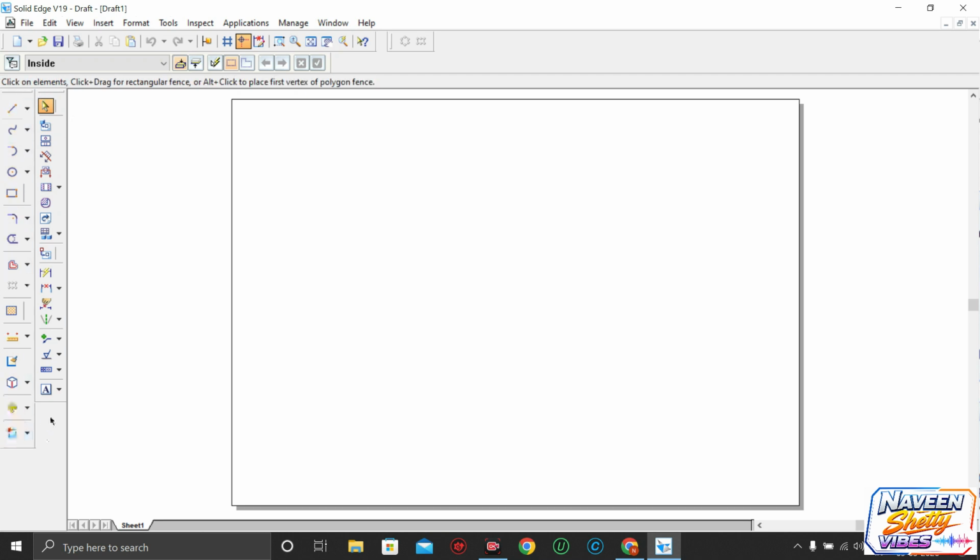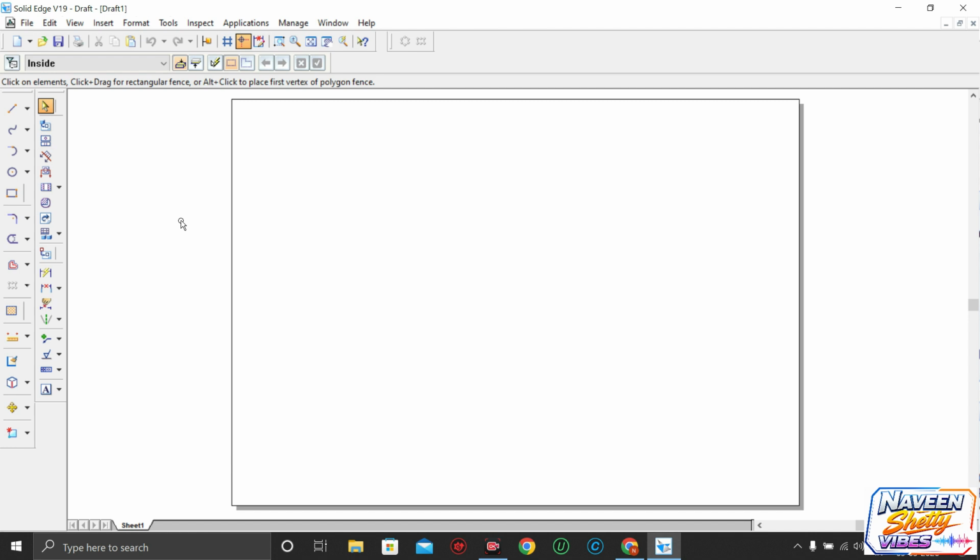And here are the tools. The major tools you can see on the left side. These are the important tools that we use for CAD drawings. The first basic tools which I'm going to teach you today are the line command, point command, circle command, chamfer command, dimension command, font command, and all that.